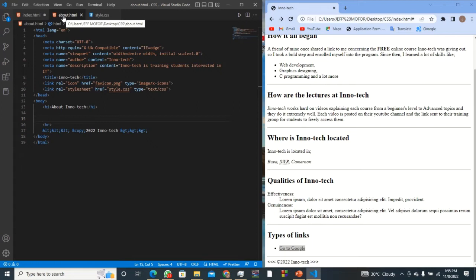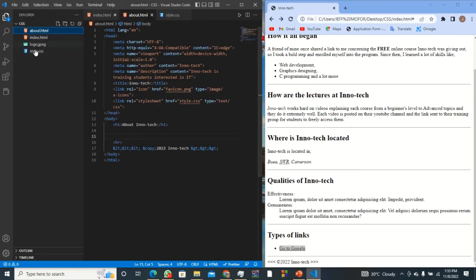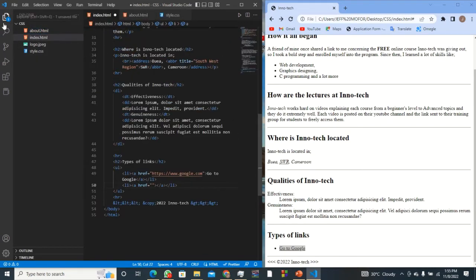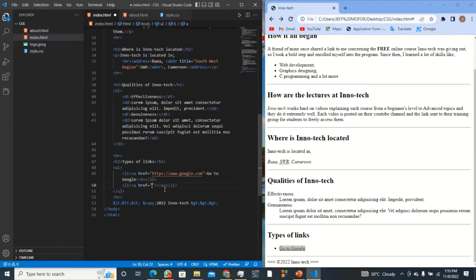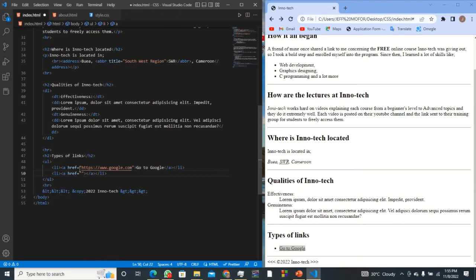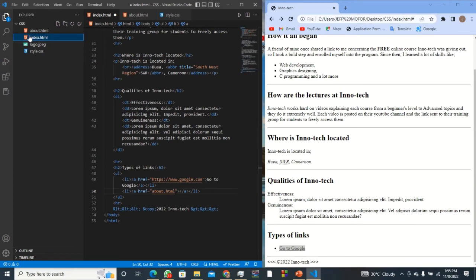I created the page called about.html in this file, and I want to add a link in here that will take me to my about.html. So I am just going to write in here the file name about.html.